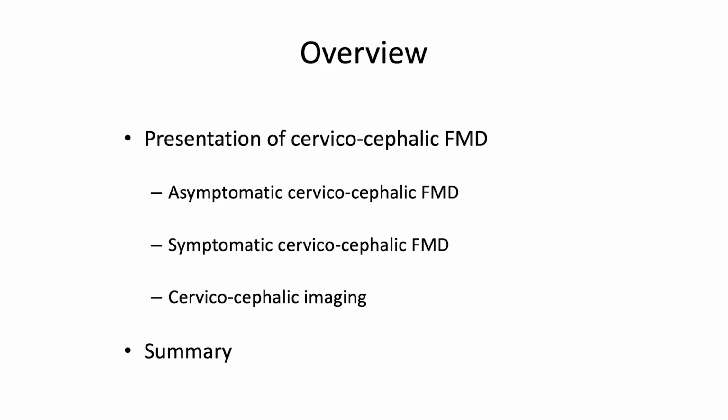And I guess most people will hopefully know what cervical cephalic means, but just to make sure that everyone's understanding: cervical is generally neck and cephalic is head. So I'm going to give just a very brief overview of cervical cephalic FMD, and I'll talk very briefly about asymptomatic presentations, which really is predominantly patients who are found by screening. So let's say FMD is found in the kidneys, and then with the screening process you'll find effects on the blood vessels in the head and the neck.